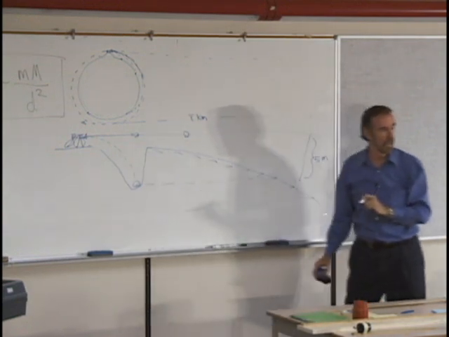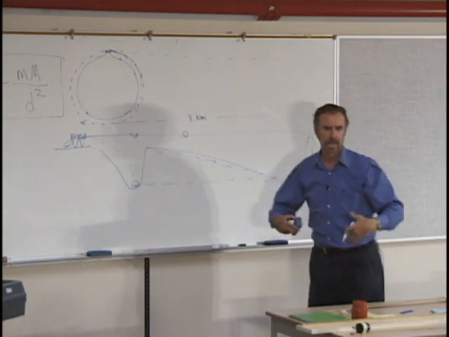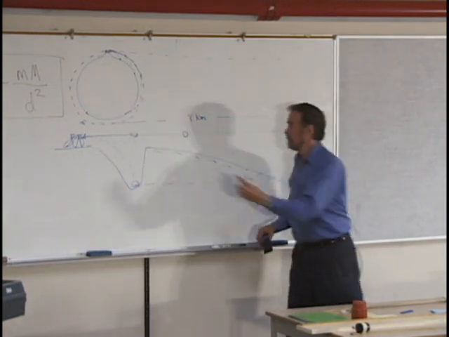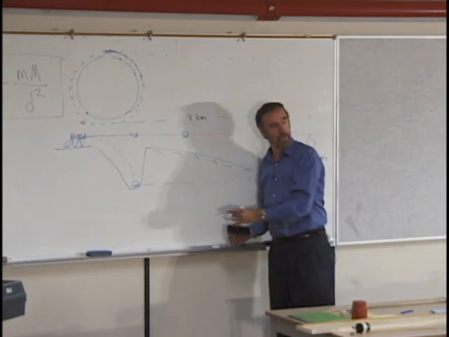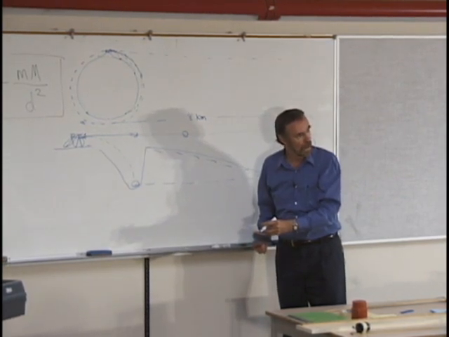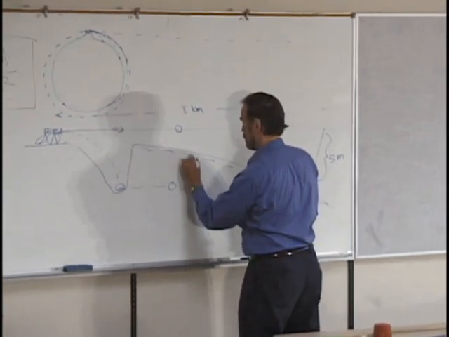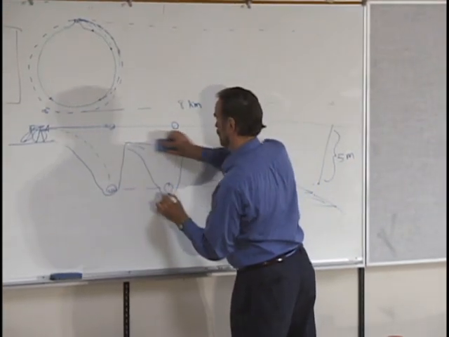But it wouldn't really be there. 4. Oh, did I say 8? Oh, I'm getting ahead of myself. That's much. 4. 4 would bring it to here, but it wouldn't really be there. Where would it be? Still 5? It was 5 before. Still 5? Yes, it's 1 second. In 1 second, it'll go 5, so it'd be right here. So I'd have to dig a trench to keep it airborne.